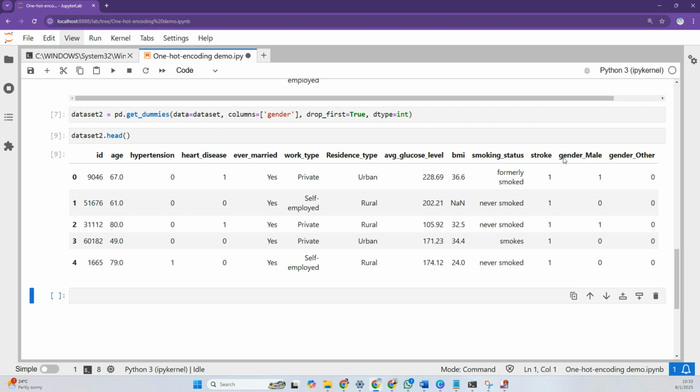As you can see there, we have gender male instead of having gender female and gender male, and because we also have another column, which is other, we end up also having the other column there. But eventually you can see that we have removed a feature and we have reduced its size. So if we had first of all cleaned our dataset and removed the other, we would have remained with only an additional one feature.